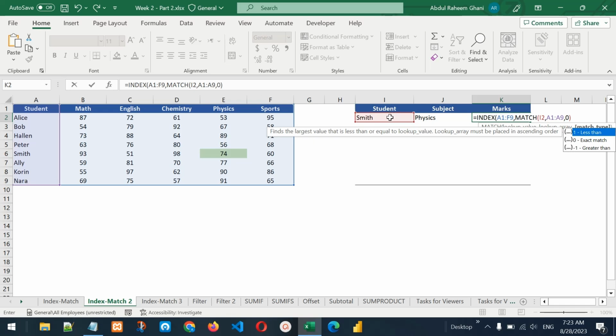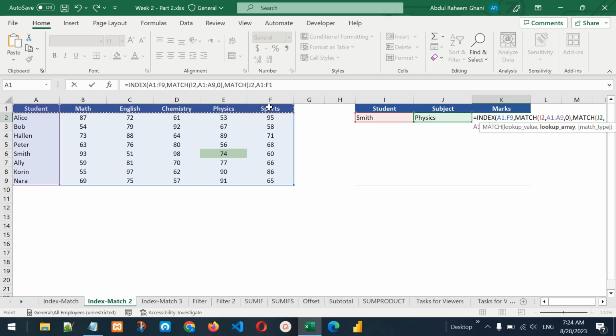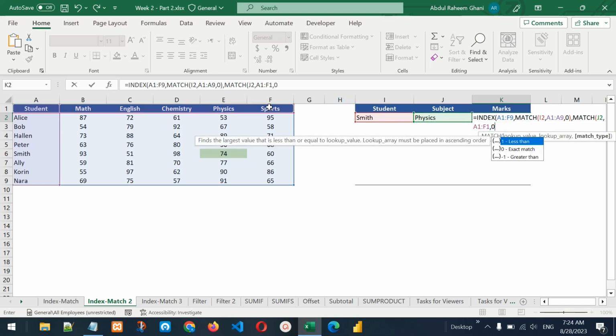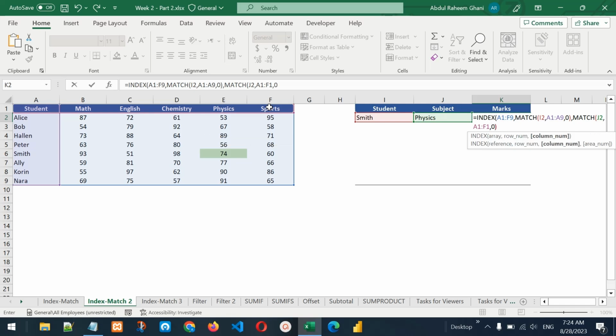So this will return the row number, comma. Now I want the column number. So for column, I can use another match function, look up this physics within this array of columns, and give me an exact match here as well. So close parentheses for this match, close parentheses for index.